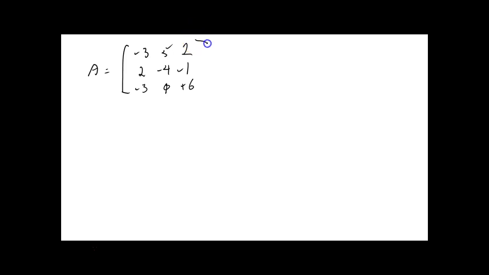Now, if we're trying to find the determinant of that, of course, the easy thing to do would just be repeat the first two columns and do your way we always do 3 by 3s. But they want you to do row reduction on this one, so let's do it. Now, remember, you can do either row or column reduction. This isn't having anything to do with equations or anything else. We're just finding the determinant of this matrix of numbers.